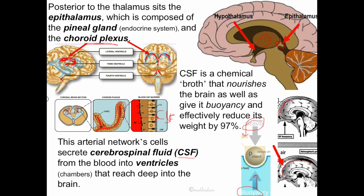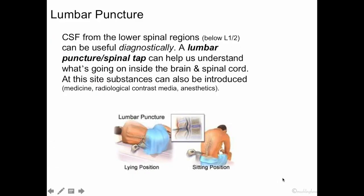Sometimes that happens when we have what's known as a lumbar puncture, where we put a needle in the cord, well, in between the dura mater and the cord, not into the cord. Because that's where in the arachnoid space, subarachnoid space, is where that CSF is. And so sometimes we want to take some of that stuff out to have diagnosis of what's going on. Maybe sometimes we have bacteria in there, which is not good. And sometimes we want to bring medicine into that area. For example, when you give birth, as a spinal tap, an epidural, we can put medicine in there in order for us to not feel all those contractions so badly.